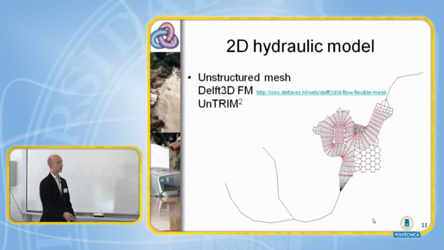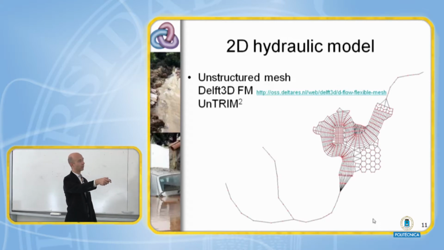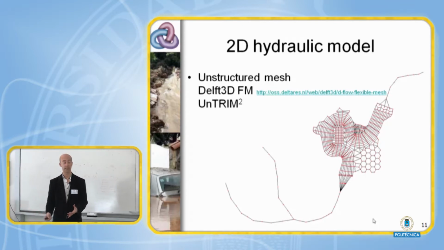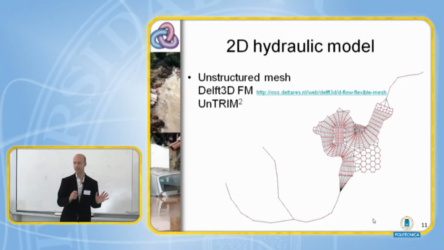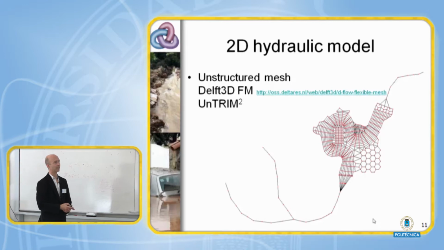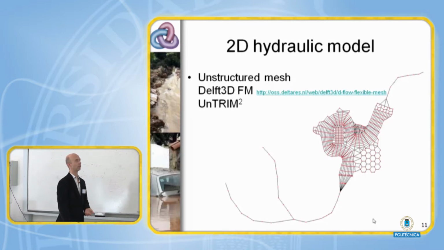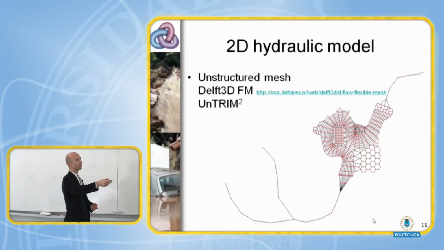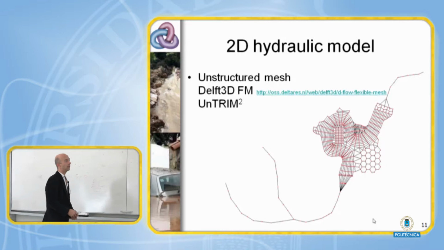But the idea was, well, if we start having a curvilinear mesh for the main channel, we want to be flexible in doing the meshing of the floodplains. And this is maybe an exaggerated case where you have taken a lot of liberty in creating the mesh, but this was the first concept that we tried to get working. So you can have upstream a 1D channel, and then in your area of interest you can go to 2D and flow back into 1D or something like that.